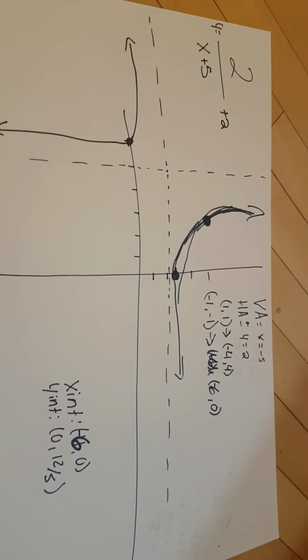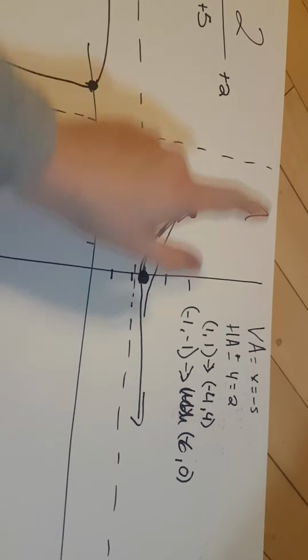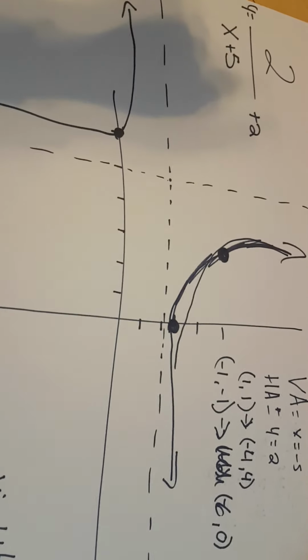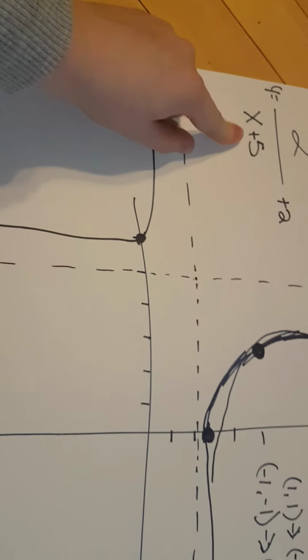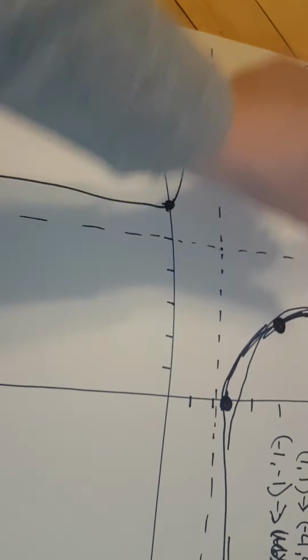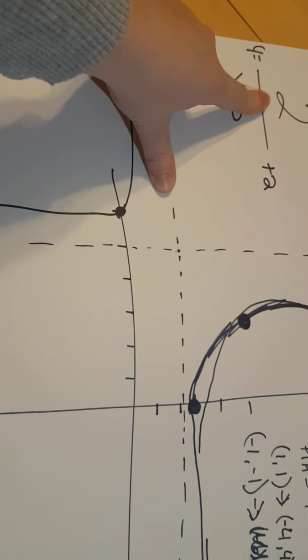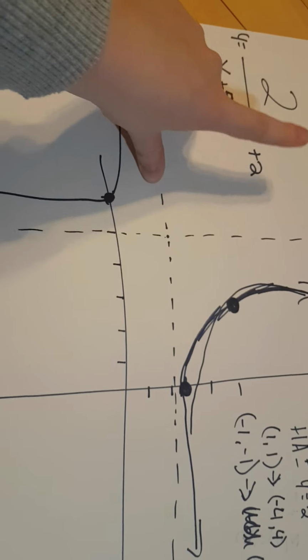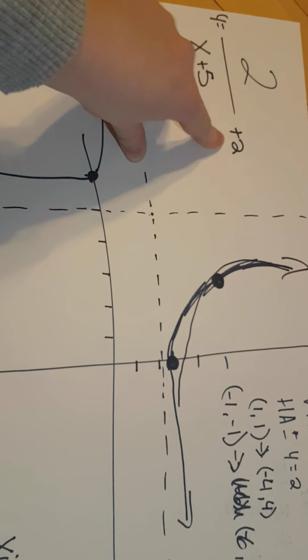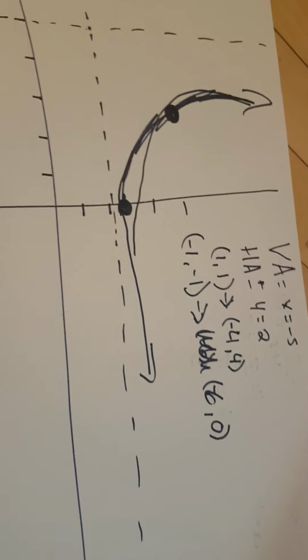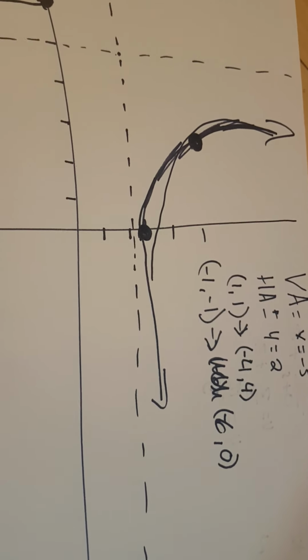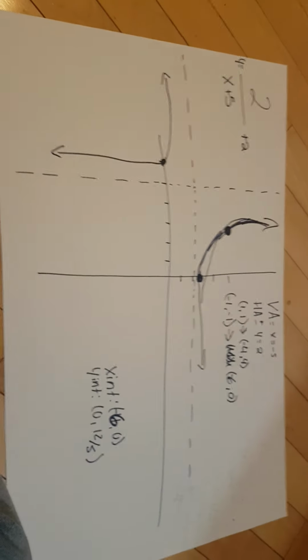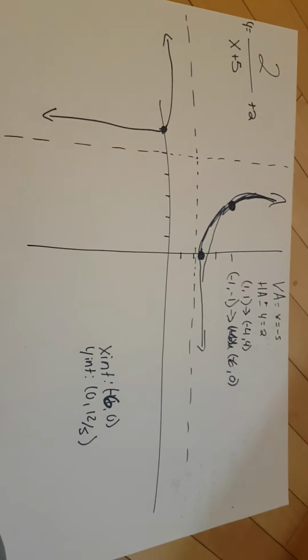After that, I did the same thing for my negative 1 point. I said negative 1 minus 5, that gives me negative 6. And I said, all right, negative 1 multiplied by 2, negative 2, plus 2, 0. So that actually was kind of fun the way it worked out because it gave me an answer of negative 6, 0, which is already my x-intercept. So it worked kind of nicely. And yeah, I hope this qualifies as evidence, because if not, I'm screwed.